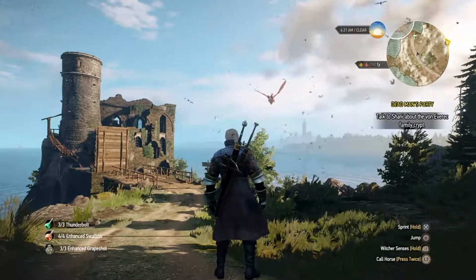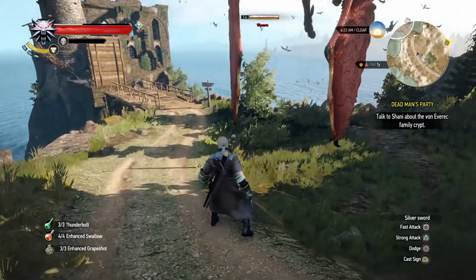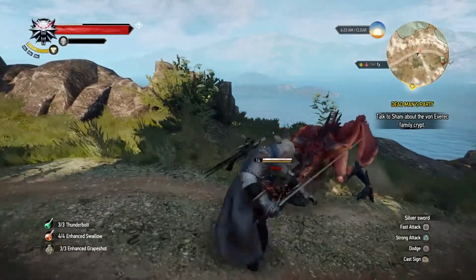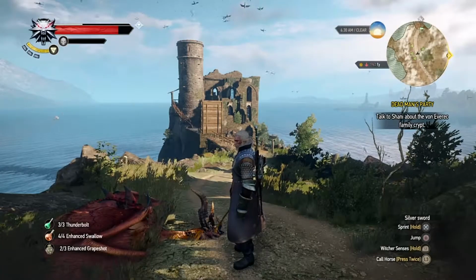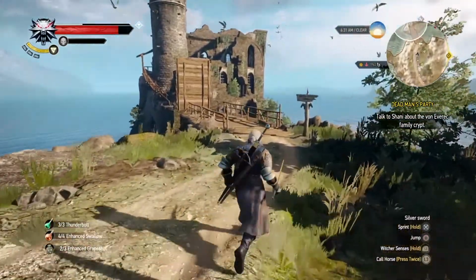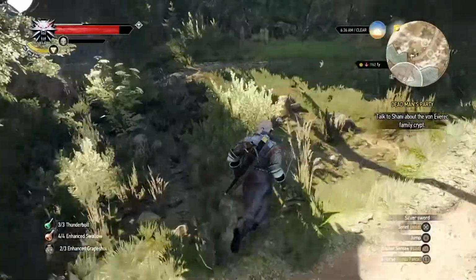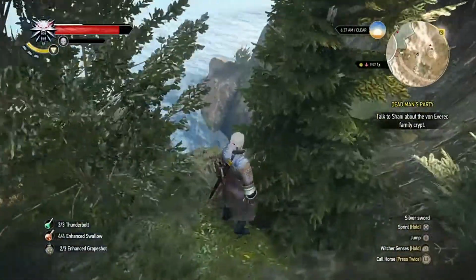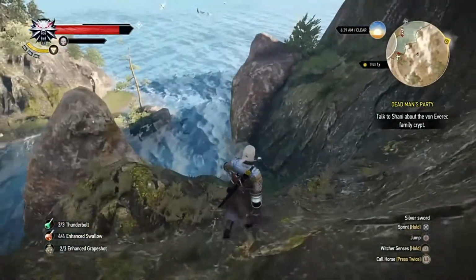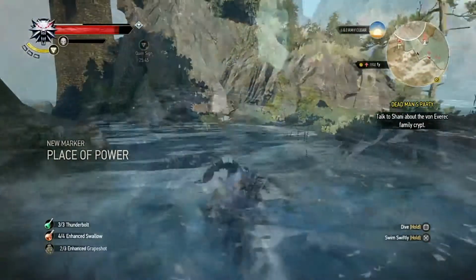The Silver Sword schematic is in this watchtower, but you'll see the drawbridge is up, and you have some stuff that you have to fight to get to it. First, you have to take care of this griffin, and then once you're done with this griffin, you'll see there is a fast travel point right here, but you're going to have to go down the side of this mountain into the water. Make sure you equip your crossbow, because there's a whole bunch of drowners down here that you'll have to deal with. And there's also a place of power.